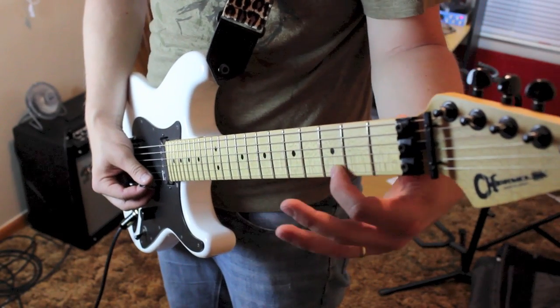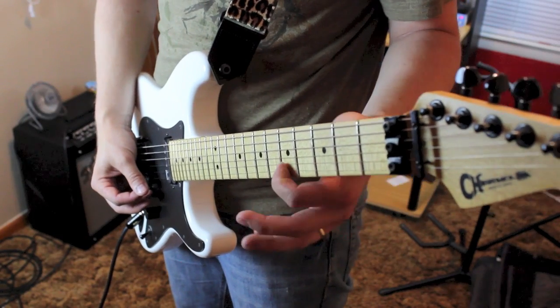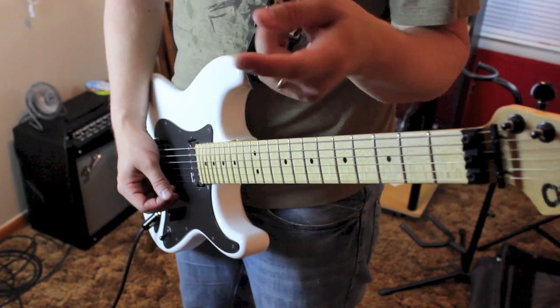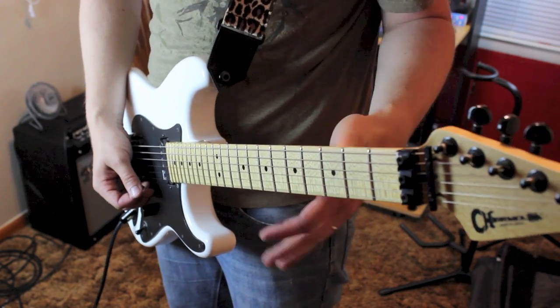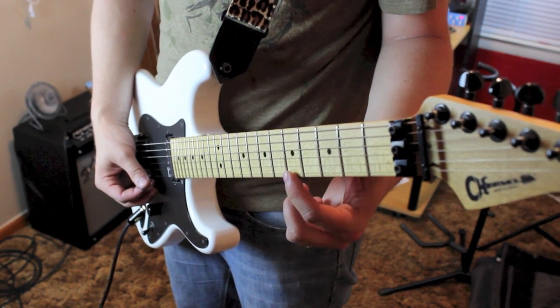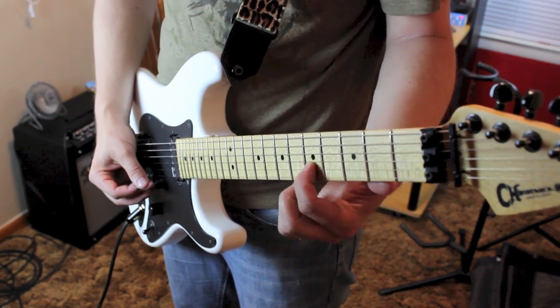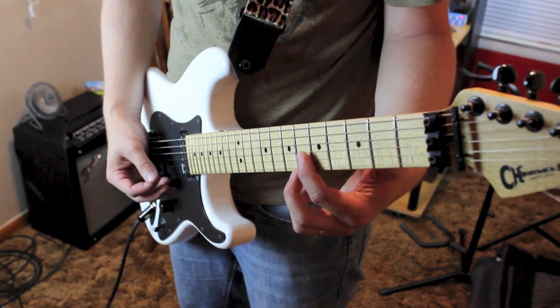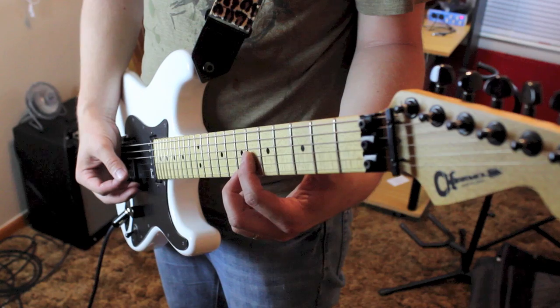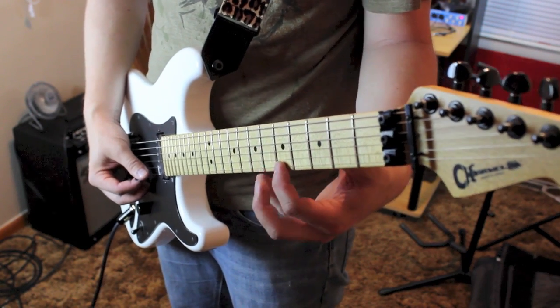Basically, it's just 5, slide to 3, slide back up to 5 on your high E string. I do all of these slides with my index finger, and there's a reason for it. For this first one, it's just 5, 3, 5. Then you hop up a string to the B string and do the exact same thing. Now next you're going to hop up another string, but this time you go from 6 to 4 to 6 on the G. Okay, so we have this much.